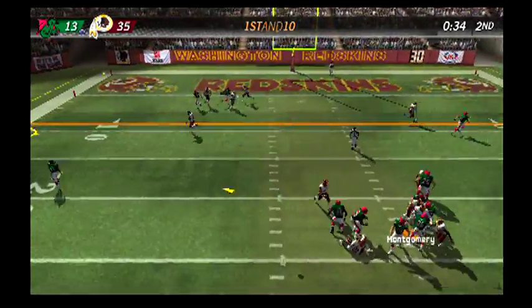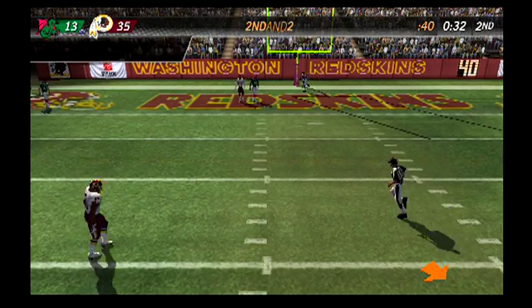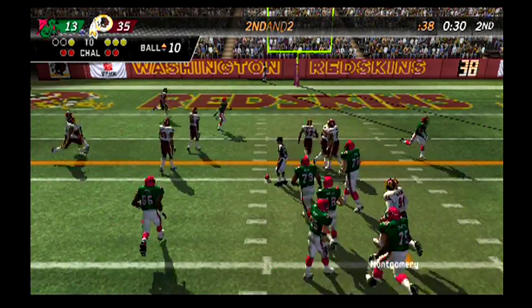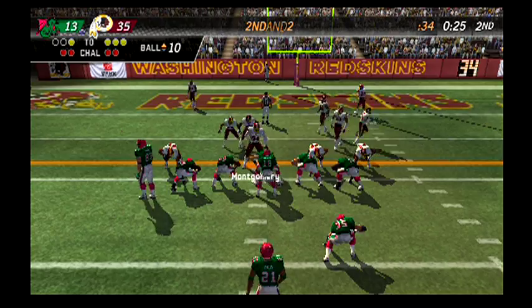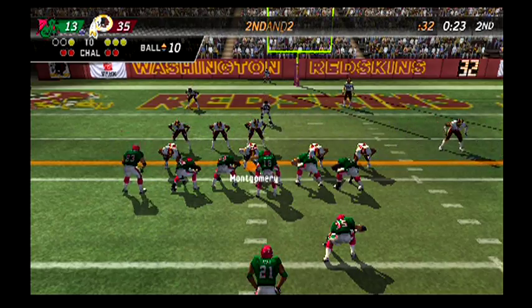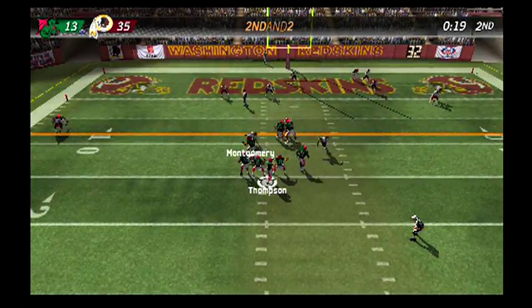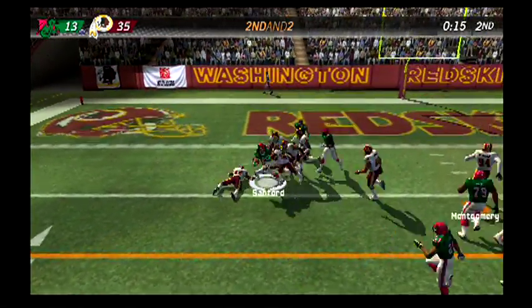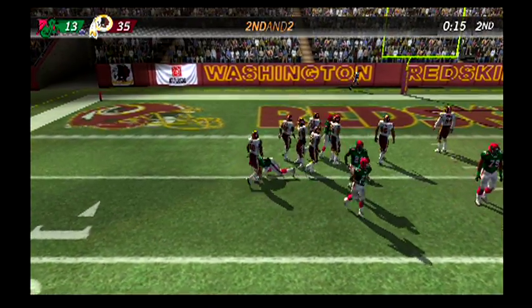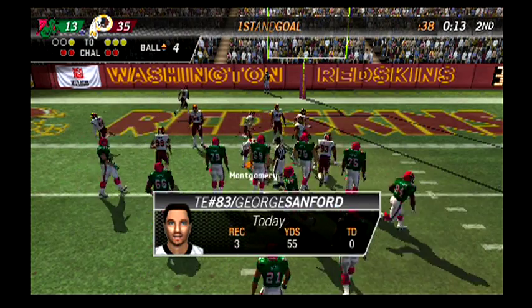Here they come with the pass. And it's caught. Washington takes him down at the 10. What they're doing here is keeping the defense from huddling up. And it keeps the same defense on the field. Good protection. Throwing. And this pass is completed. Number 30 comes up to make the play. Pass the 4. The offense is going to hurry things up here.